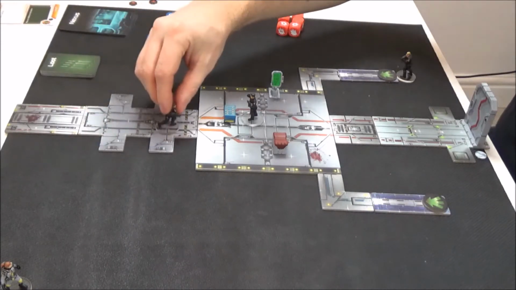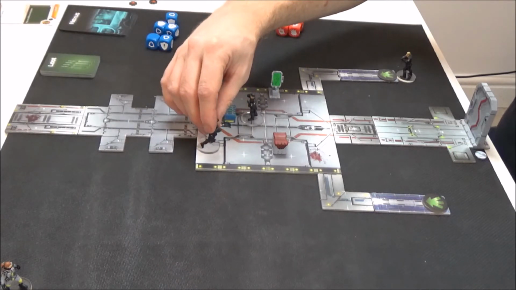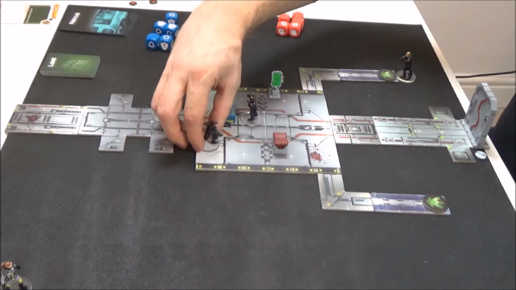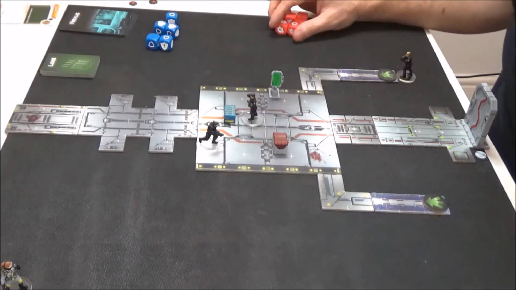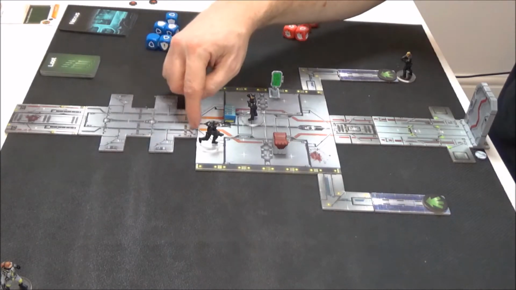So 1, 2, 3, 4, 5. Well, it's probably only 4 really. She's going to stand there, keep her facing that way. Be clear what you're doing, Andy. And she's going to shoot this guy, and he isn't going to get any cover from that, is he? Hang on, is he? 1, 2, 3, 4, 5.